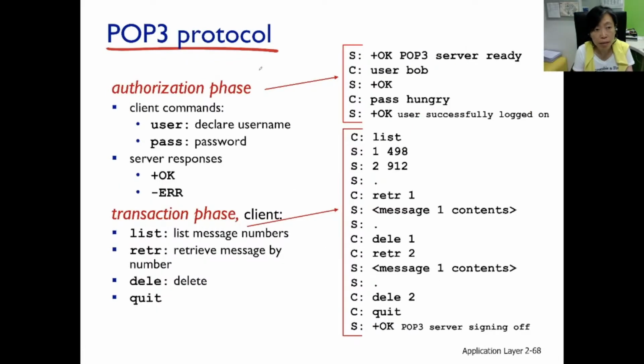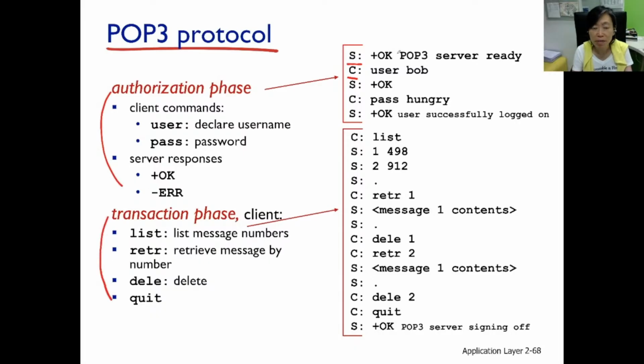Let's take a closer look at how POP3 works, the exchanges between the client and the server. The notation is very similar to the exchange we saw earlier in SMTP. S is the server, C is the client. There's an authorization phase and then the actual transaction phase.